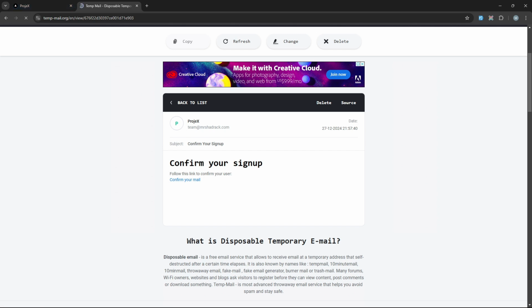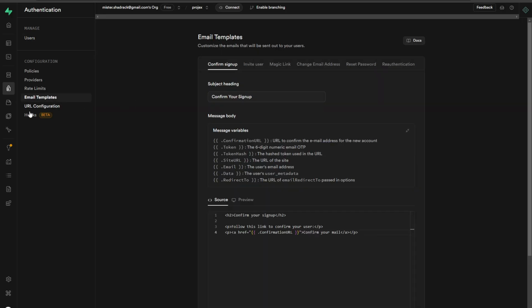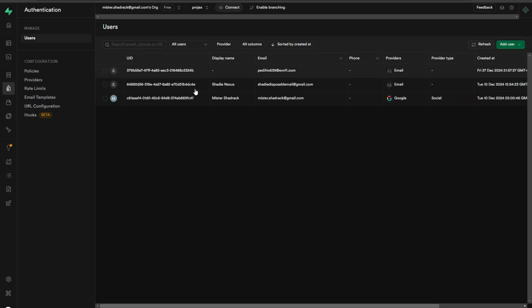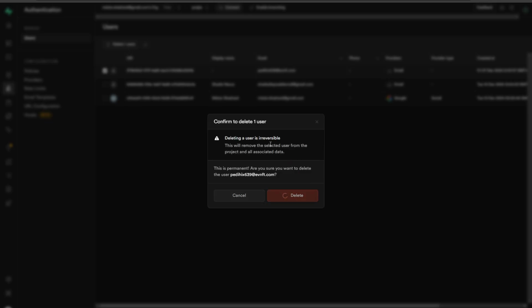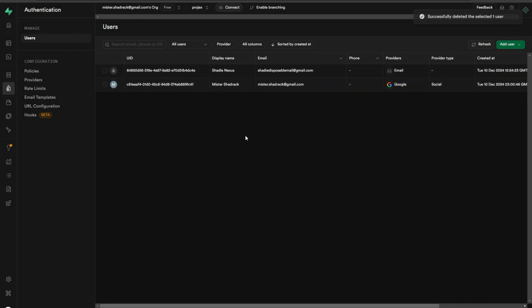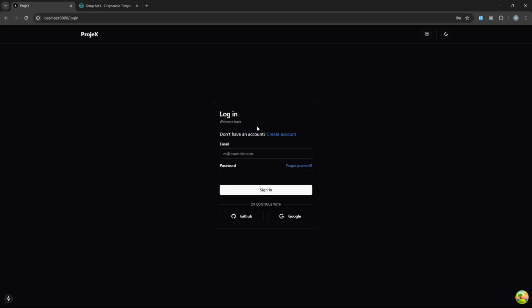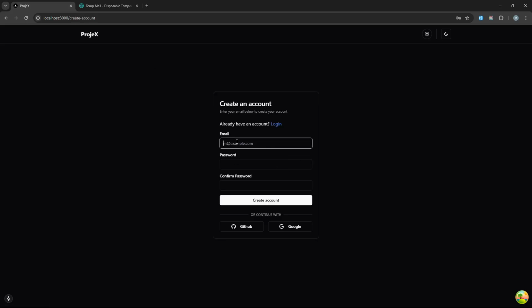Now let's also check Supabase to see if the user has been created. So I had to make sure I update the URL to the localhost version here. I come back to users. Now these are the previous users I was having, so this is the new user here. Let's actually delete this user and sign up again, so that actually let's delete. So we have just these two users here, and we are going to go back, and then we would copy this email address again, and let's go create an account again.